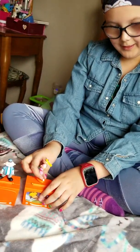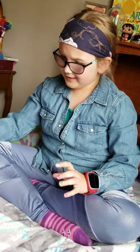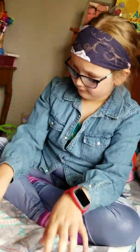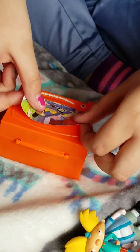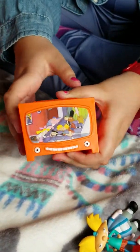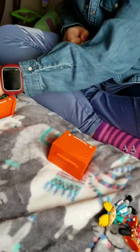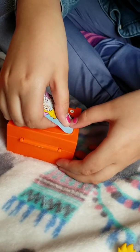Now, for the part you guys have all been waiting for. Put on the stickers. I've tried to put on the stickers and you have to get them lined up perfectly. Okay, let's do all of them first. So, place it neatly. Oopsies. It might not be perfect, but I tried my best and it looks pretty good. Okay. It almost hit my dog. That was close. Okay. Perfect measurements always turn out perfect.